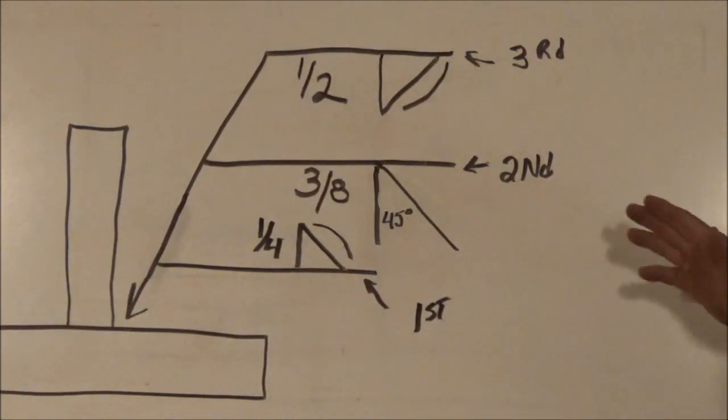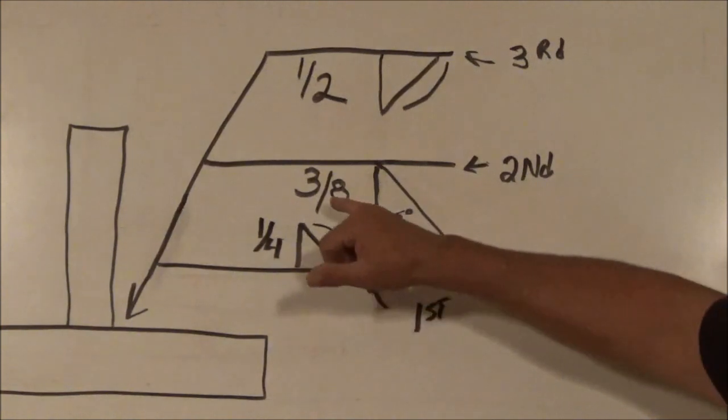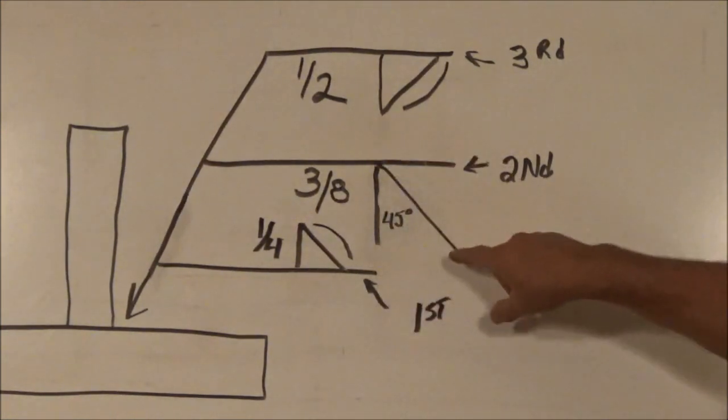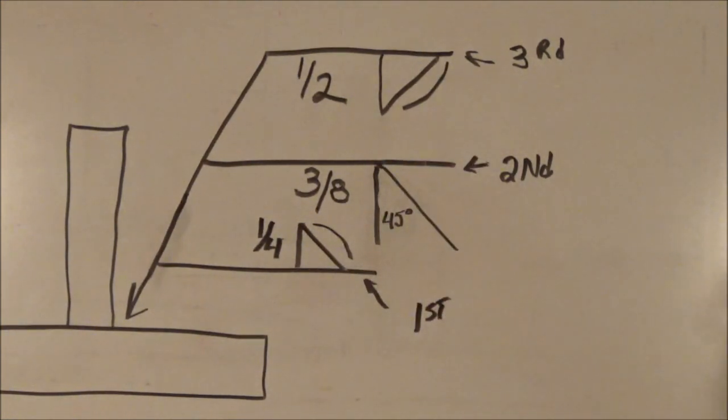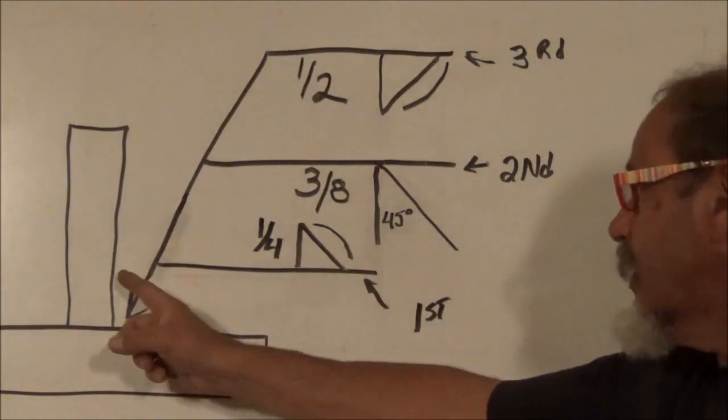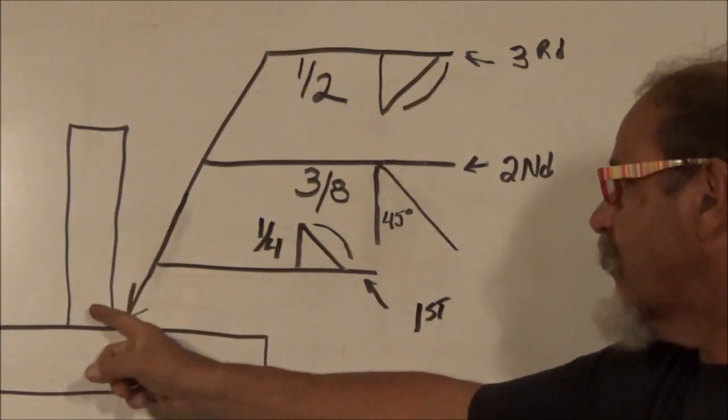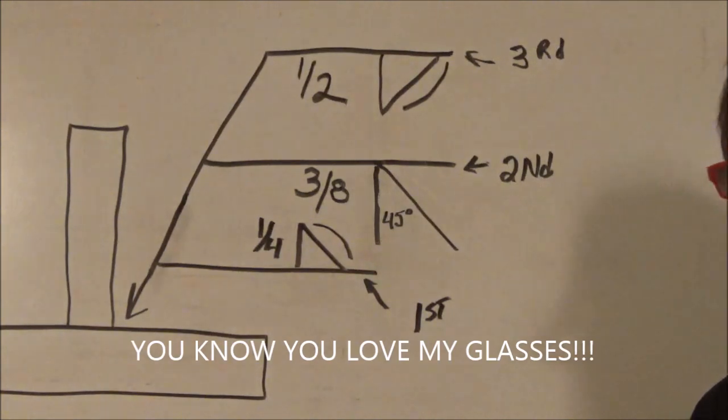Now, let's take a look at our second operation. It's calling for a three-eighth bevel, if you will, at 45 degrees. So, what's going to happen now is that this is going to be beveled three-eighths of an inch at 45 degrees. I'm going to be drawing this up here for you so you can see exactly what is supposed to be done.